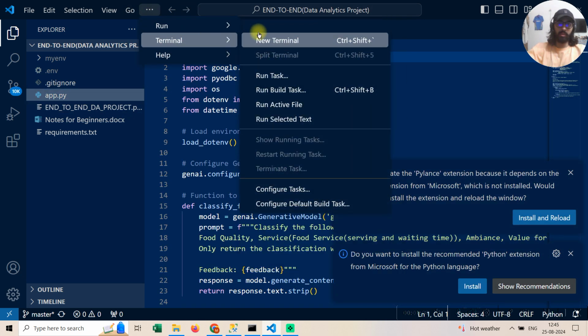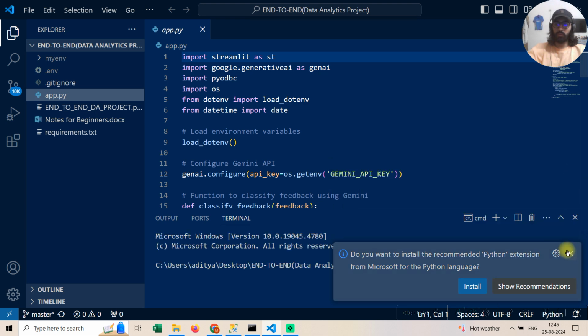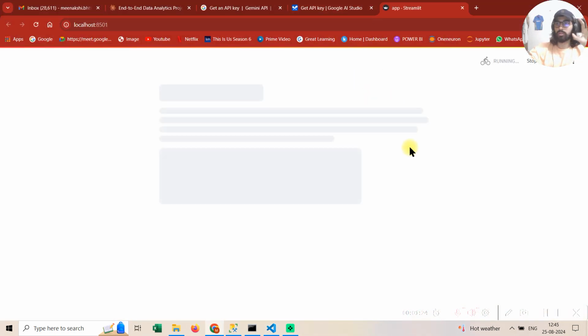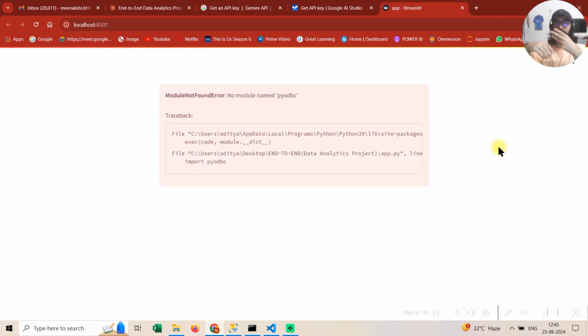So guys, the problem statement is from a restaurant. Let's just try to see, you would understand it very well. So let's just run the app. Streamlit run app.py. First of all, a lot of people face difficulties on how to integrate stuff in a data analytics project. So this project is going to integrate Python, SQL, Power BI. I think these are the three skills which are required.